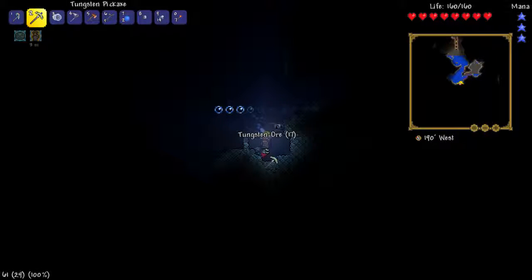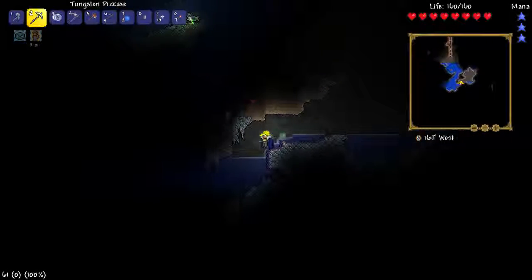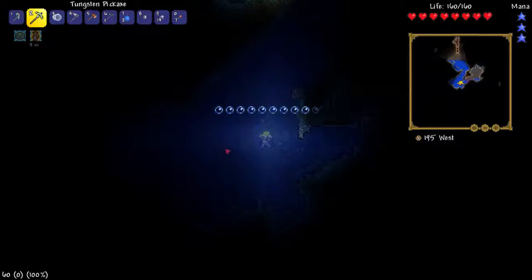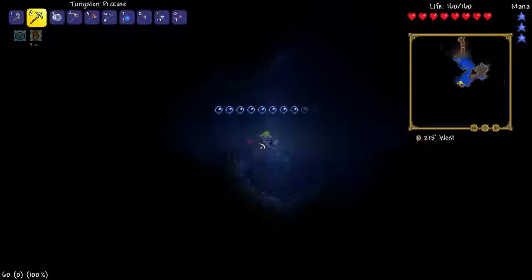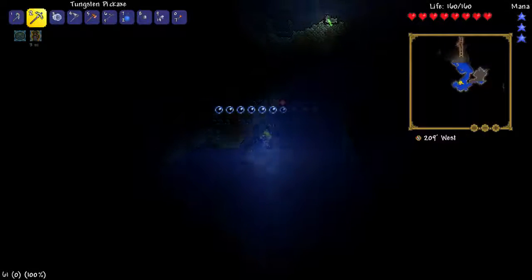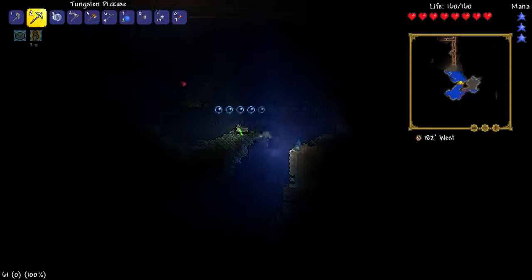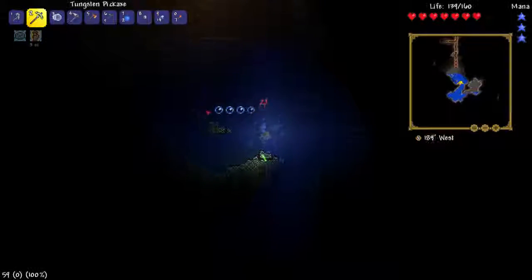Right, if I've got tungsten armour, I'm debating whether I can take the queen on with tungsten armour. To do that, I need summoning potions. And to do that, I need to go fishing. Ah, slimy, save me.